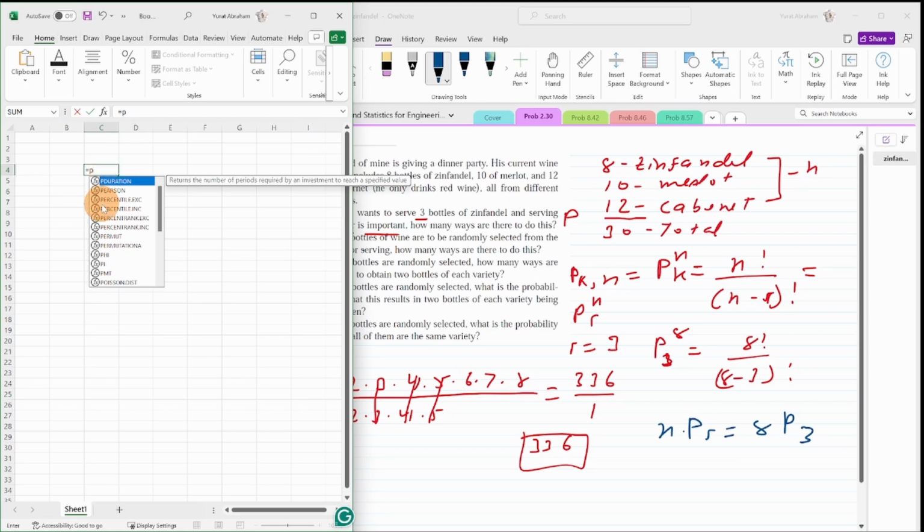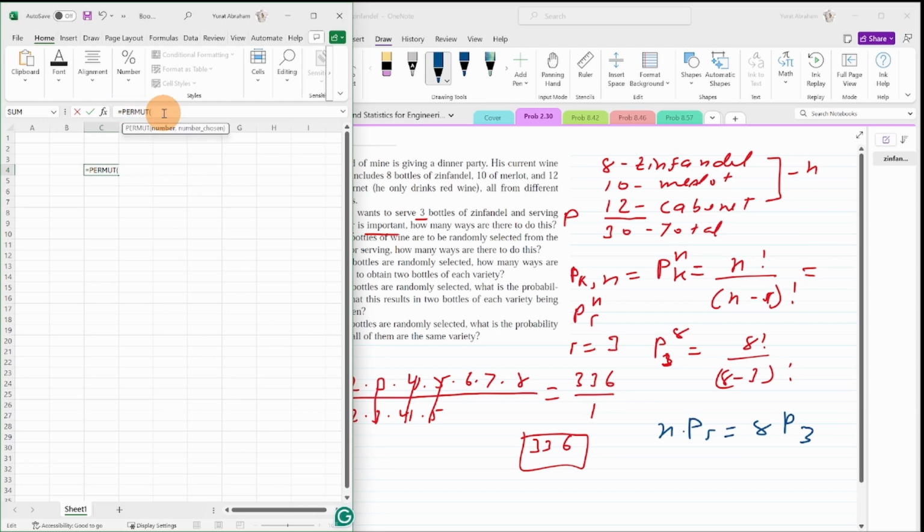As you can see in the bottom right here, we have PERMUT and PERMUTATIONA. For this one, we're going to choose this one right here. We'll double click, and it's going to come out right here with the parentheses. Okay? The first number is going to be the number 8, or the N, the number of samples.